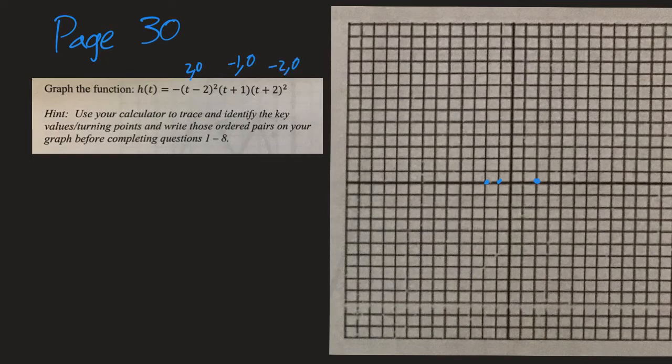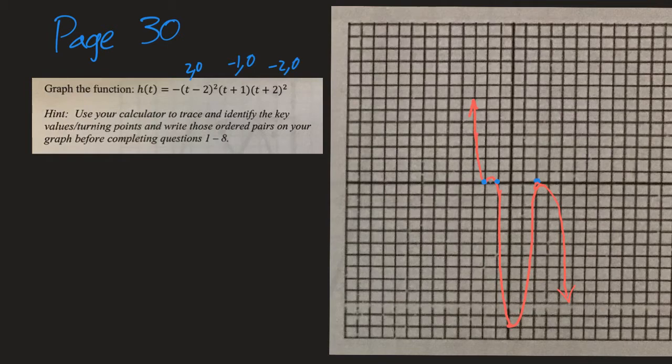Okay, and you can notice that these are actually going to have some different shapes because of those exponents. And if we use our calculator, we can kind of get an idea of what this graph is going to look like. So if you have a calculator or if you're using Desmos, go ahead, take a second. Why don't you put this in? Remember, t is the same thing as x, and graph it and see if you can get a decent picture of it on your screen.